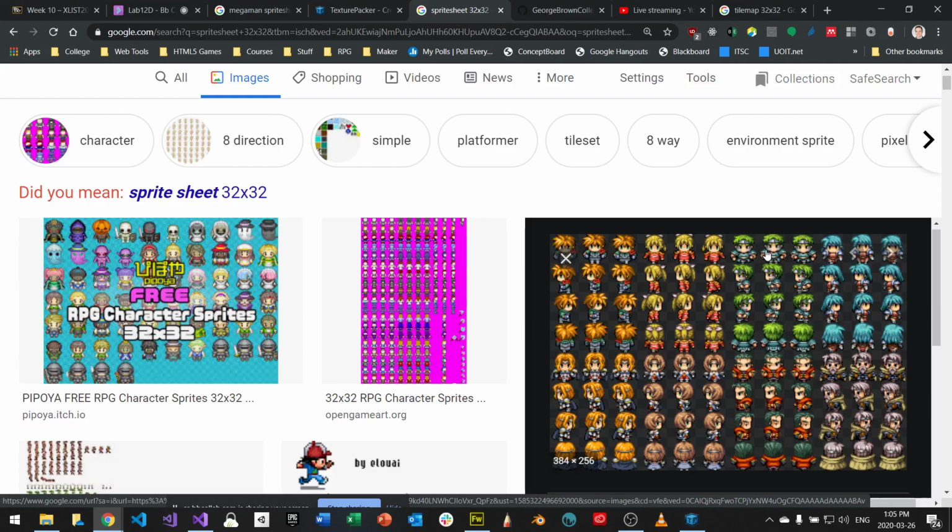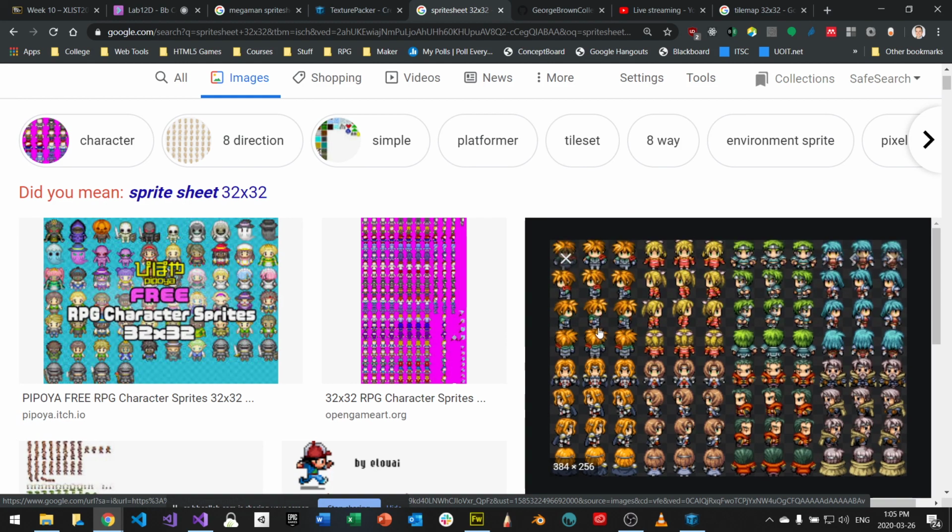But you can see that this sprite sheet has 8 characters, and each character has 4 rows of animation, and it appears to animate the character in different directions. So this is moving down, this is moving up, this is moving to the right, this is moving to the left, and there's 8 different characters here.